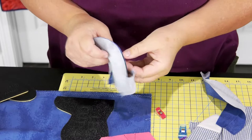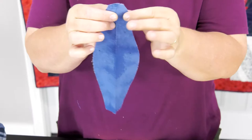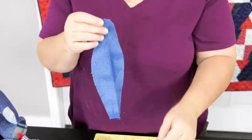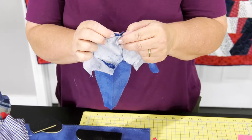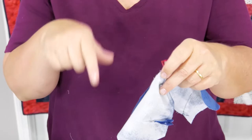You're going to take and place your nose piece. The rounded edge is the top of your nose and this is your back. You're going to take your nose — it should be folded in half already because you had to cut it on a fold. Set that fold right in there, put your clips, clip it all the way around on both sides and sew it down. You'll have your head piece — turn it inside out.